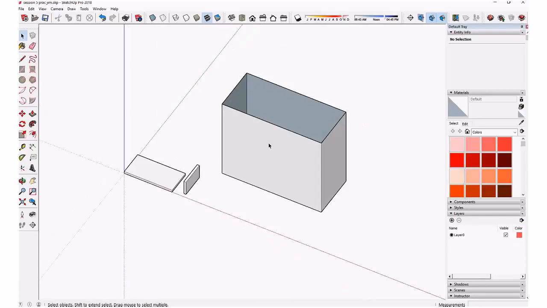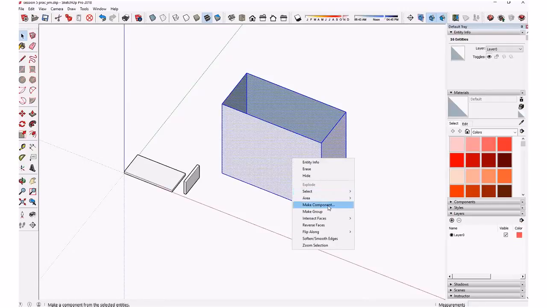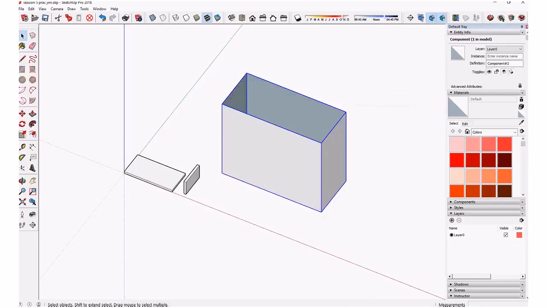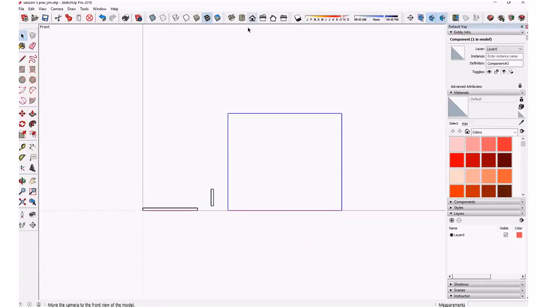Hit the space bar, triple click, and right click, make a component, component 3. You can name this component as a lamp shade if you want. Save my file. So the easiest part has been made, and then I switch to top view.